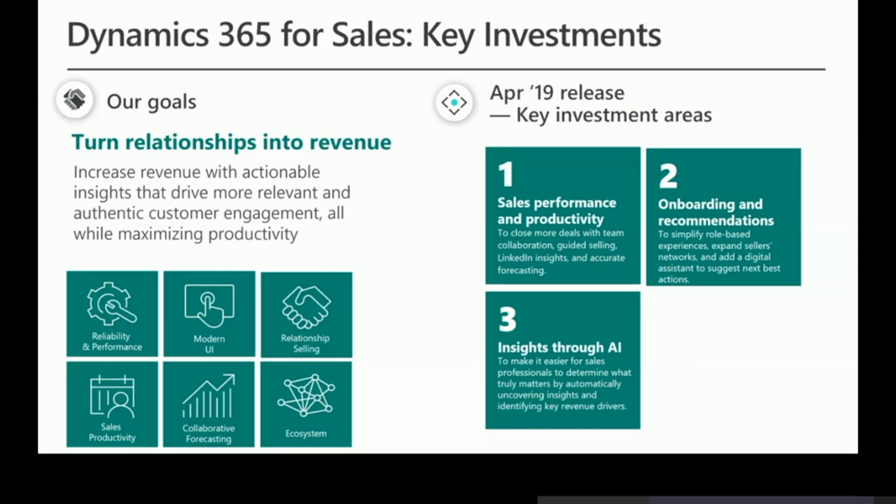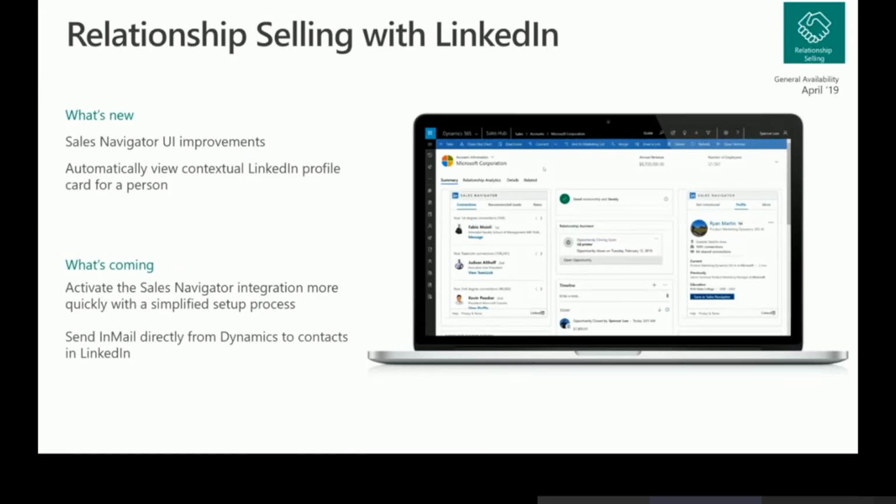Okay, so actually what I'm going to do is drill into some of these. I can't touch on all of them in the time that we have, but let's maybe start with relationship selling with LinkedIn. Relationship selling is really core to what we do, and a salesperson really finds it really handy to be able to view their potential account connections, spot relationships, and have a better engagement with their customer.